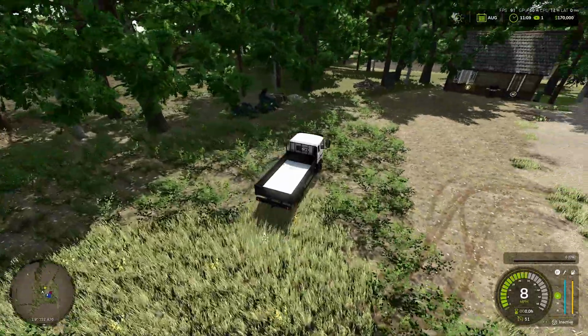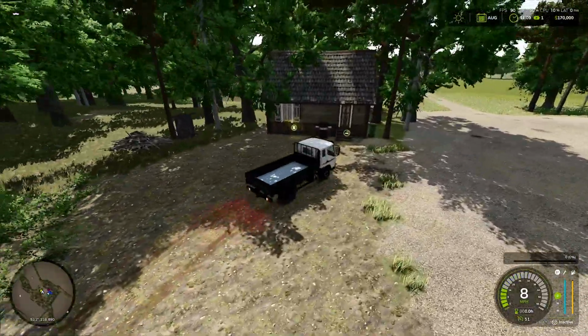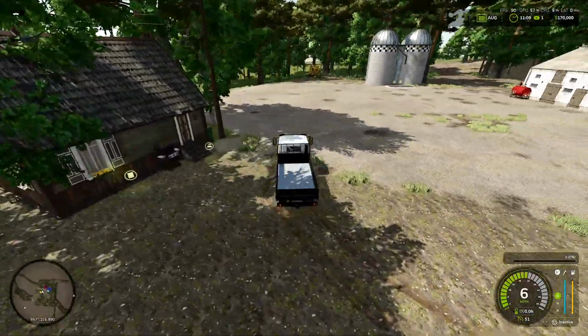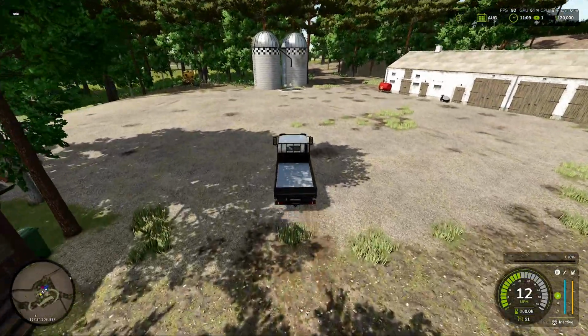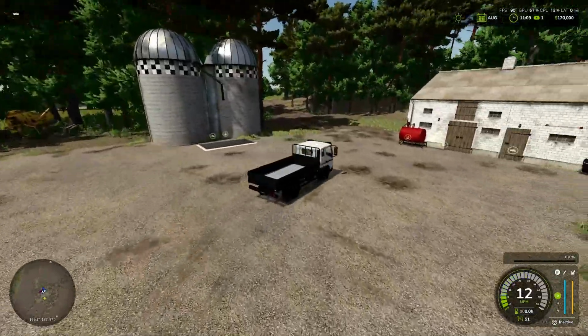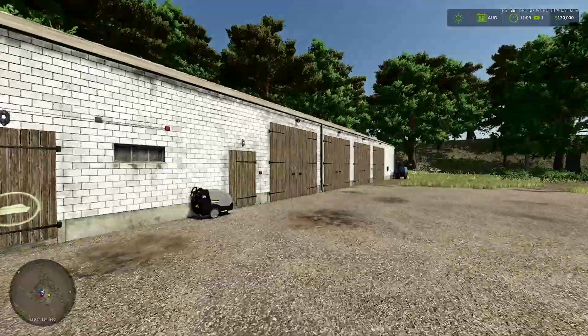So this is our farm. We've got a barbecue, which I'm definitely keeping. And we've got this little farmhouse, an outhouse over there, which, yeah, it is what it is. We've got a set of grain silos here, which is actually really great. They'll hold quite a bit. There's our fuel tank, and then let's go to this mode here.